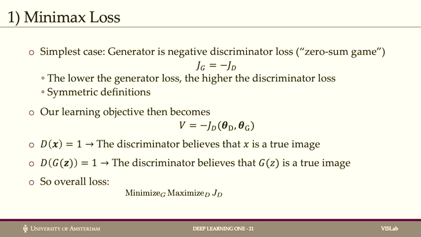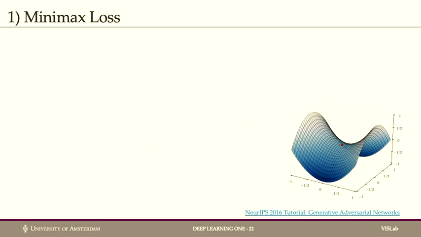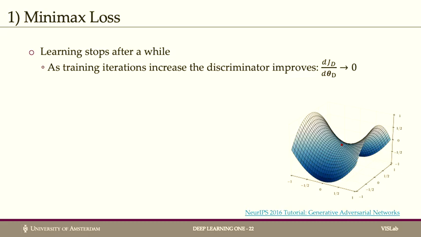Where you end up with this min-max loss is typically a saddle point, as the learning stops at some point. At that point, as depicted here, you have gradients being 0 in both directions. This is just schematic. This stands for gradients overall for the discriminator or for the generator. And in this case, you're not getting any gradients anymore.